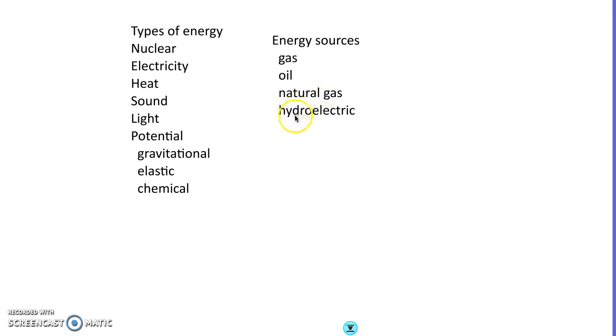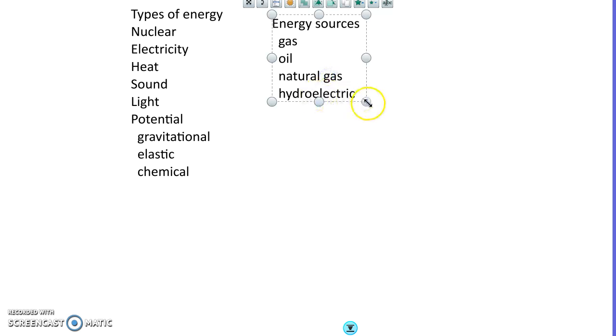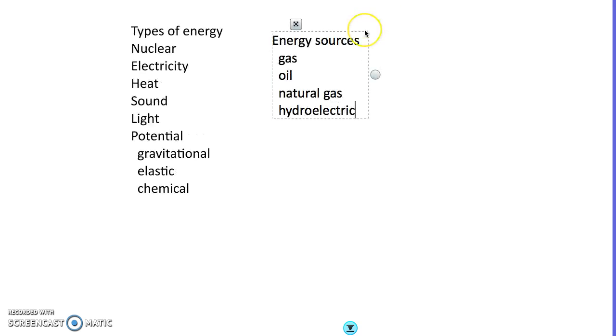But at any rate, hydroelectric is dams. Basically, what kind of energy are we using in a dam? We're talking about gravitational potential, because we put a dam in, and it builds up water, which is higher behind the dam, and then gravity pulls it through, and as it goes through, it turns the turbine, which turns magnets, which creates electricity. Okay, so hydroelectric is an important type of energy as well.